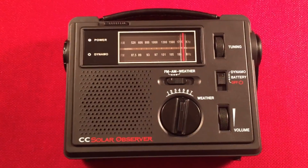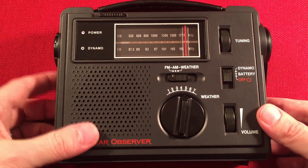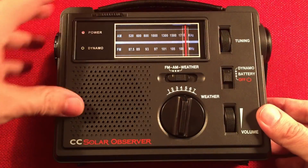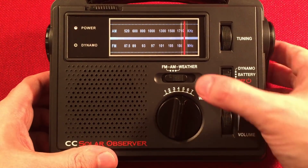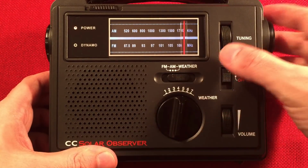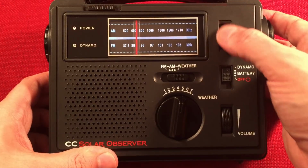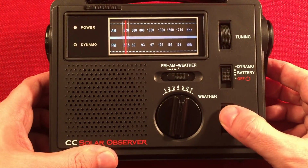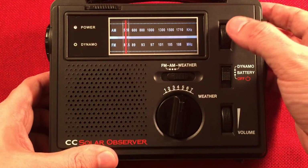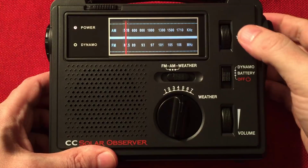So, let's go ahead and we're going to go down here and we're going to, I think we're going to see, I don't think this adds much noise. We're going to go ahead and add the backlight just for fun. Yeah, this will be cool. So we're going to go to the AM band. And we're going to go to the bottom of the scale here. And we're going to see if we get any long distance stations tonight. Let's get this so it looks kind of cool.